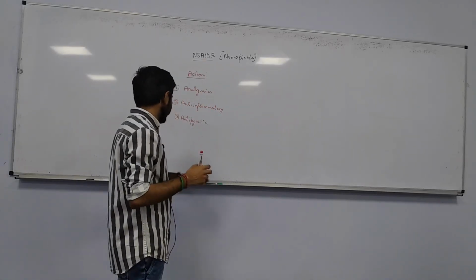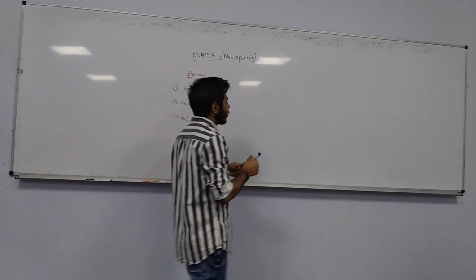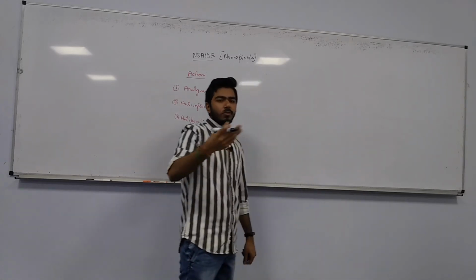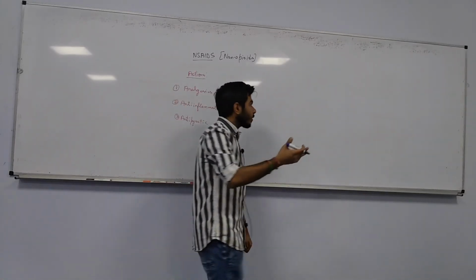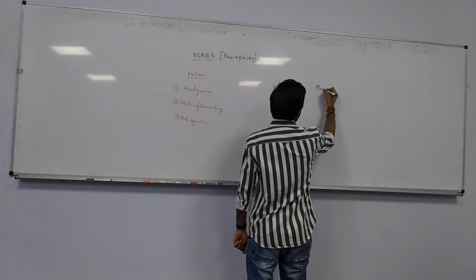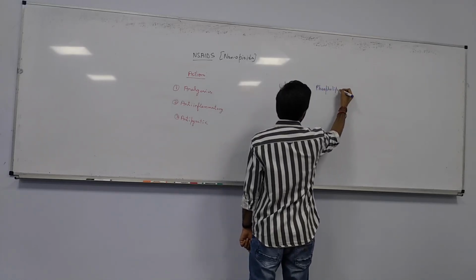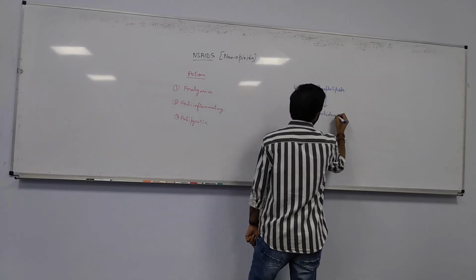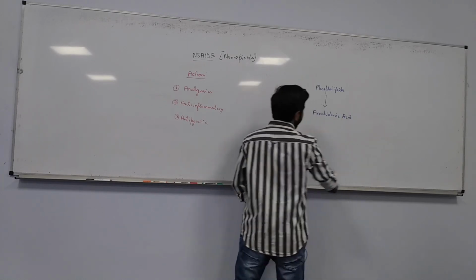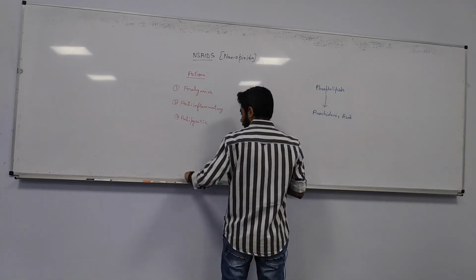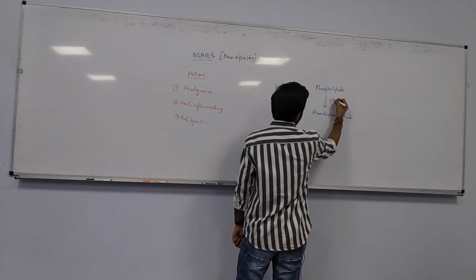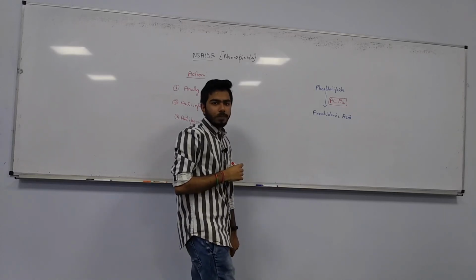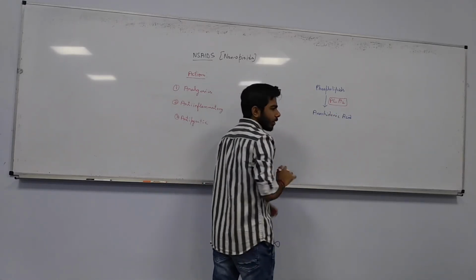So there is one pathway. Already we have discussed that many times earlier. The cell membrane is made up of phospholipids. Phospholipids will be converted into arachidonic acid with the help of an enzyme. Now what is that enzyme? Phospholipase A2, PLA2 in short. Phospholipase A2 is converting phospholipids into arachidonic acid, right?